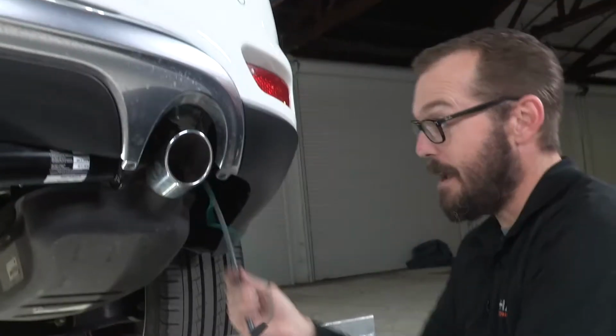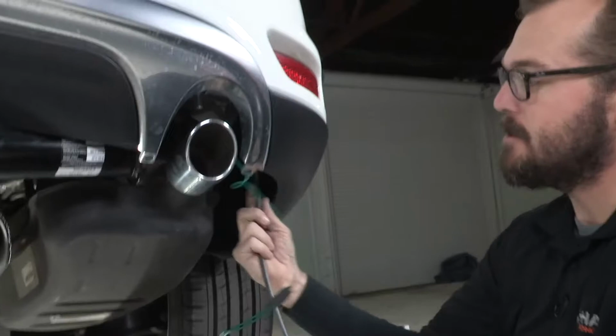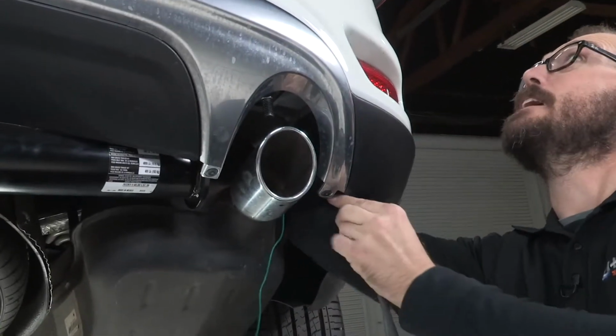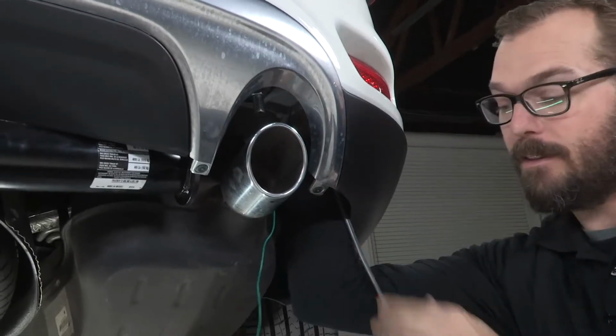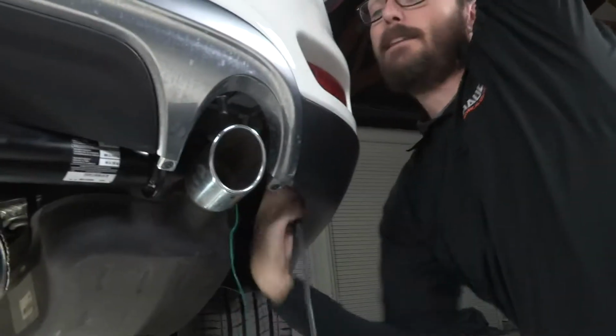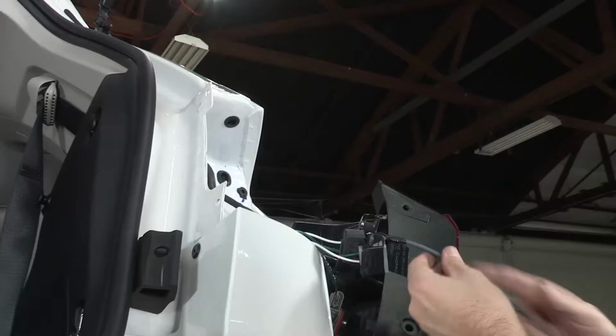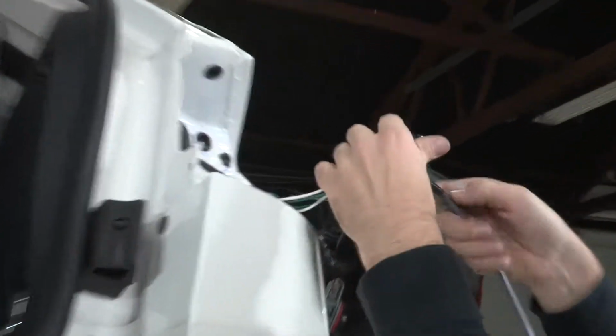All right, back on the passenger side, since I've still got my fish wire attached, I'm just going to use this to make sure that I end up having this adapter harness exactly where I want it, above the fascia, right to my taillight housing. Now I can disconnect the tape.